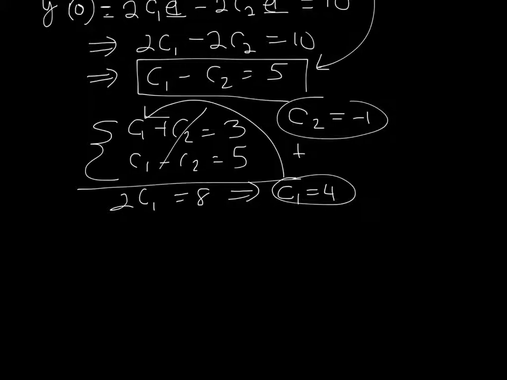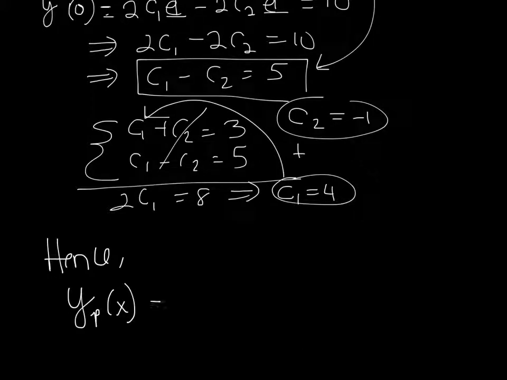Now we're just going to rewrite this guy. Hence, y sub p of x, because again, we wanted a particular solution with this specific initial condition. That y sub p equals negative 3 is another solution to the differential equation with a different given initial condition. It happens to be a horizontal line.